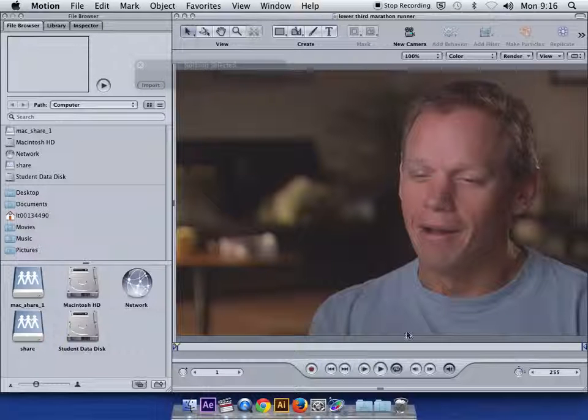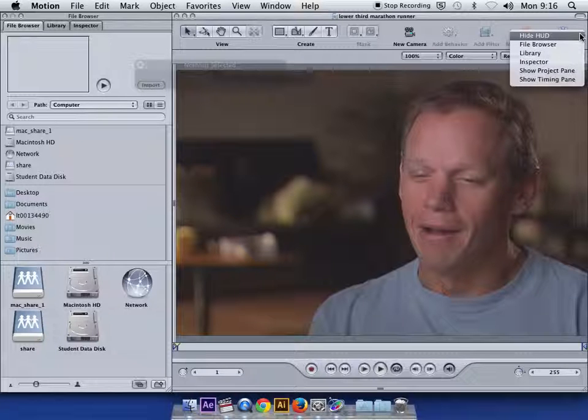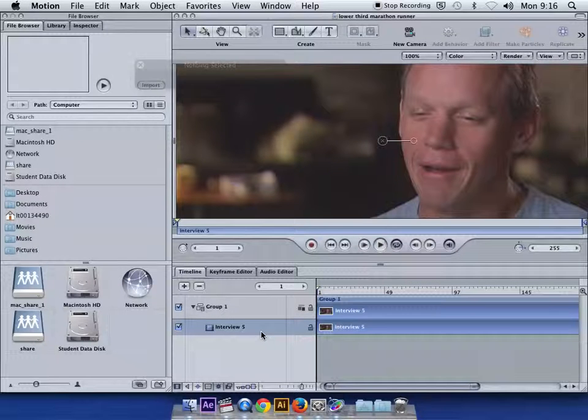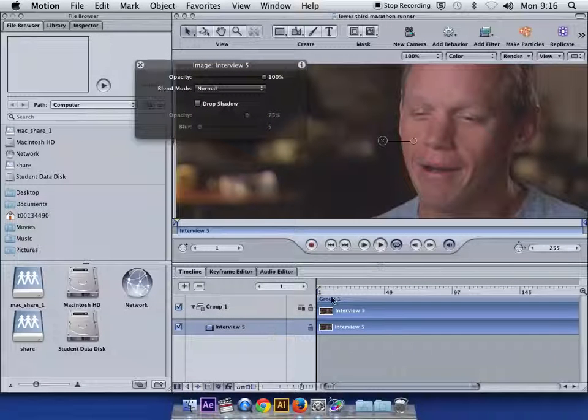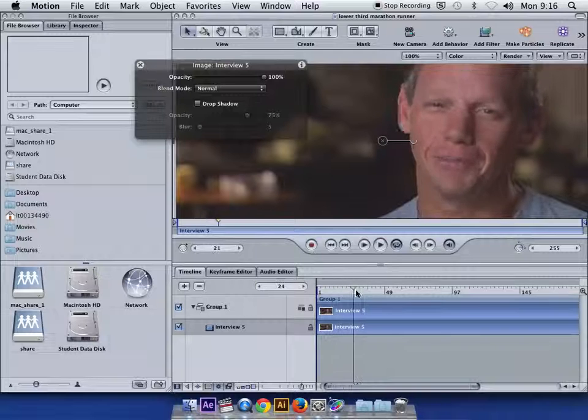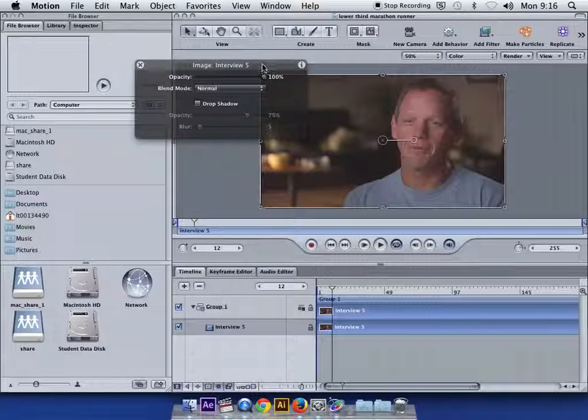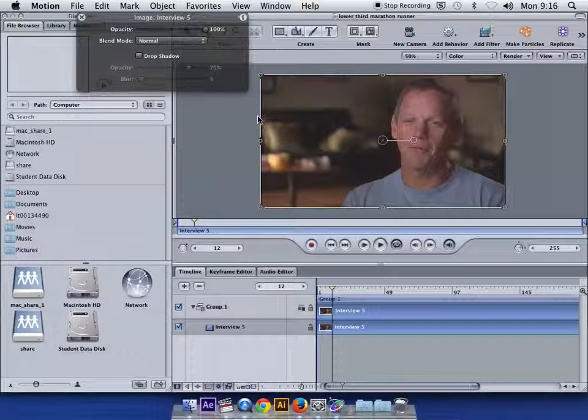And to do that, you need a timeline. The timeline in Motion is called the timing pane. And you'll see now that I have a track. Well, technically what I have is a group containing a track that is my video, and I've got a clip out here that I can use. So I'll just zoom out of that a little bit. Now the goal here is to create some text and to have a shape behind the text that animates with it.